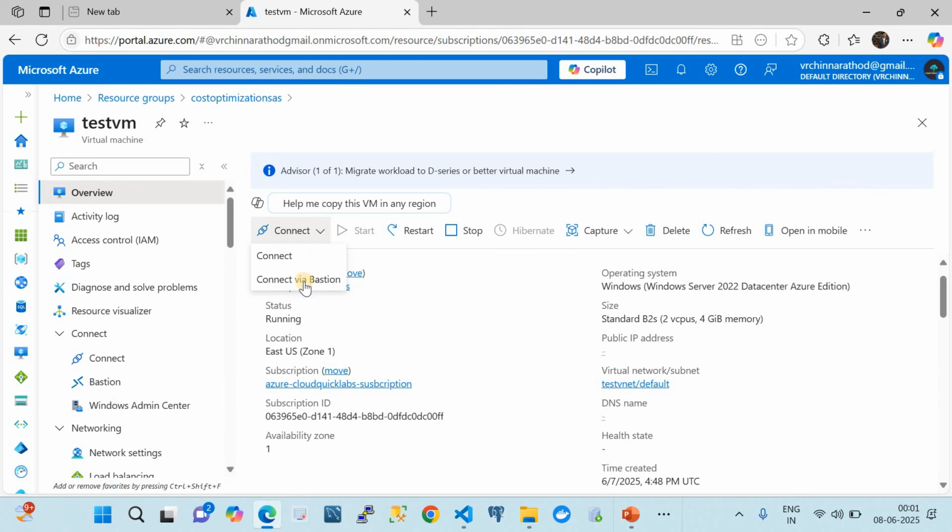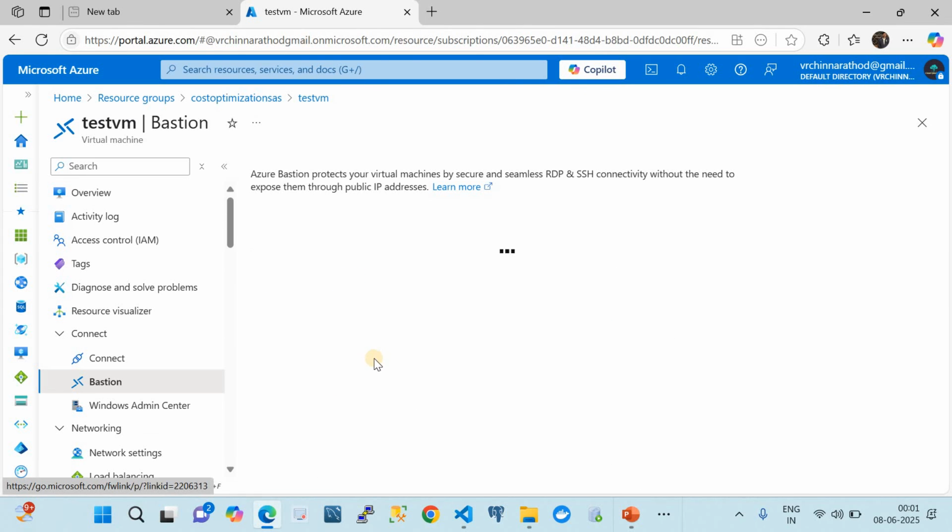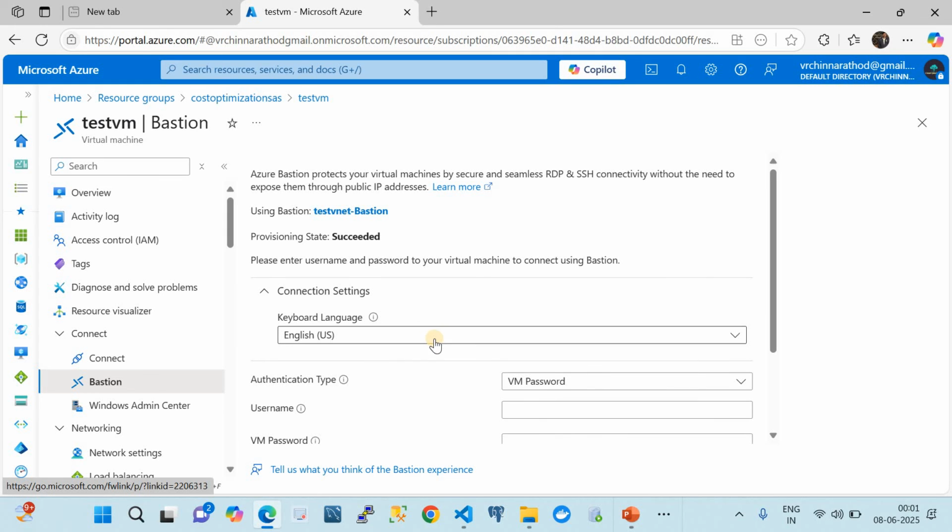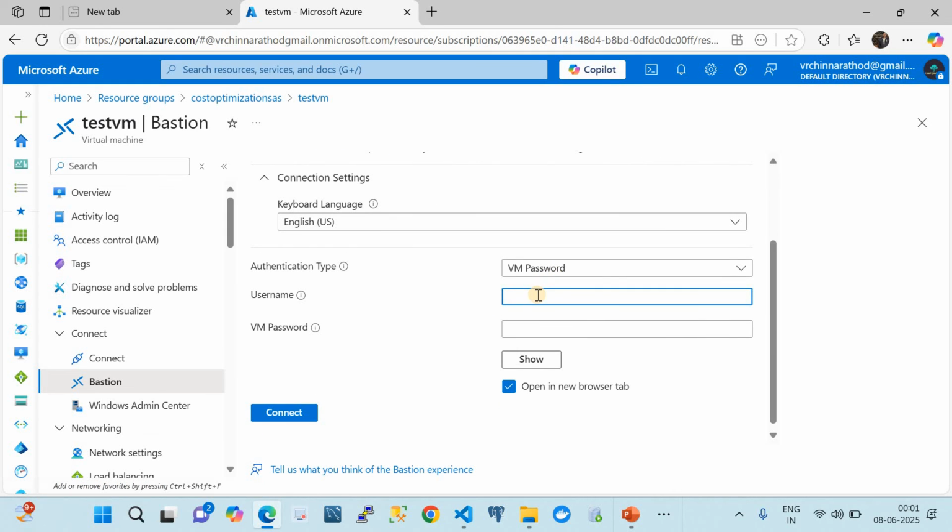So now I will go to this VM and say connect via Bastion. Why I'm connecting to this virtual machine is to access those source and destination blobs. Because we have enabled the private endpoints and we encapsulated those blobs into a virtual network from the internet, now those are not accessible. To access them, I have to go inside that VNet, right? So to access inside the VNet, I have to go through a jump box. That is something I'm doing right away.